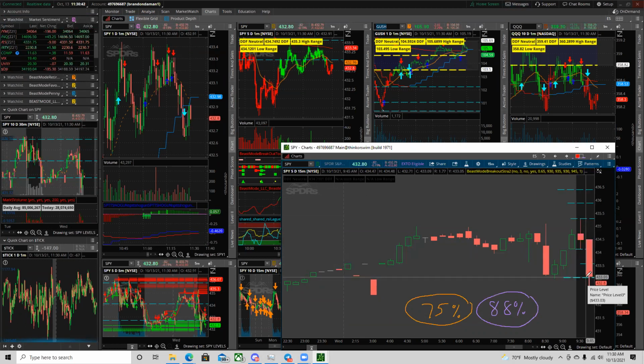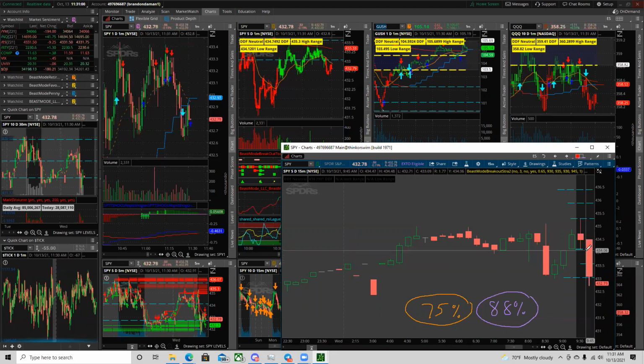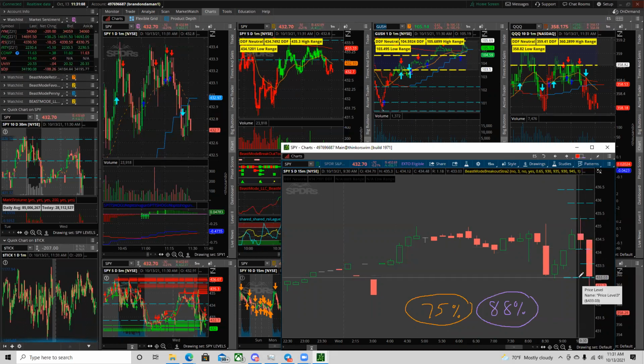You should be in a trail stop on all your trades. Me personally, I sell out of 75 to 80% of my positions. If I trade 2 contracts, I put a trail stop on one contract, and I'd let the other contract ride down here. But if it never hits this line down here and decides to bounce, guess what? I don't even lose on that contract. I break even. So I win on one contract, break even on the other. Today, I won on two contracts to the one-to-one.